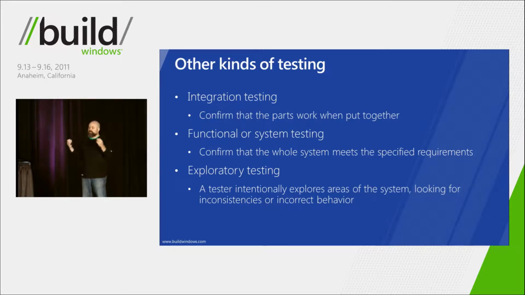You'll do it the same way for the most part, and you'll keep on using your test frameworks to do that. Another one, though, is functional or system testing or even acceptance testing. This is where you're looking at whole systems top to bottom. You can do these in an automated fashion. You can do these with coded UI technologies and things like that. You can do them with manual testing.